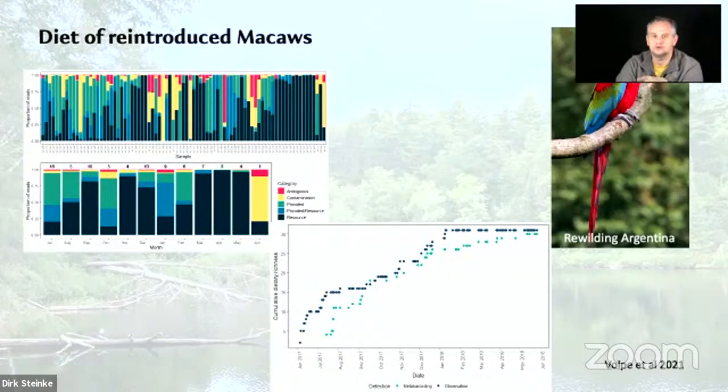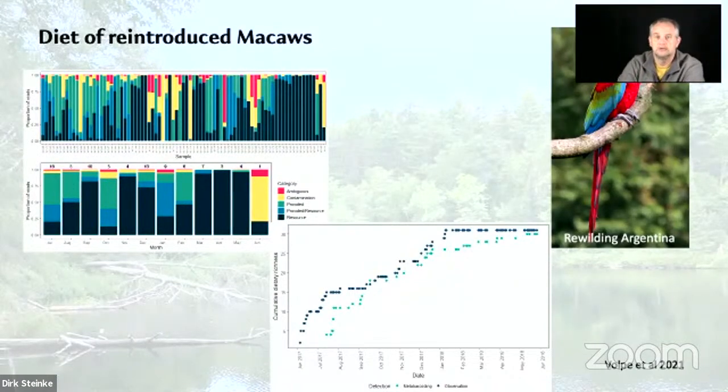So we looked at this wonderful bird, Ara chloropterus, the red-and-green macaw, being rewilded in Argentina. Because of farming and everything else, it disappeared over the entire north of Argentina. And then some reforestation occurred, and people started thinking about rewilding. So they're now introducing birds bred in captivity out into the wild. But these birds are not coming from a natural population. They're coming from zoos, private owners and everything else. So they have to be trained in order to survive and find the right food.